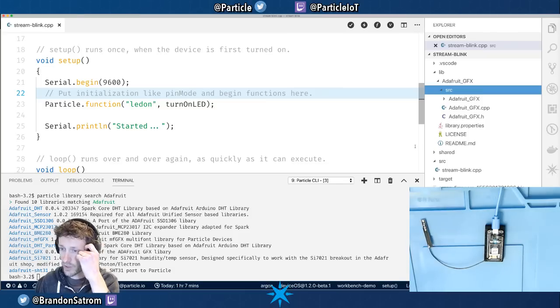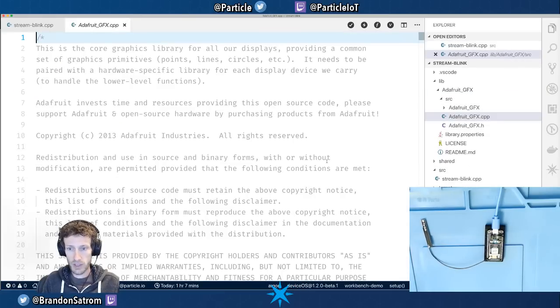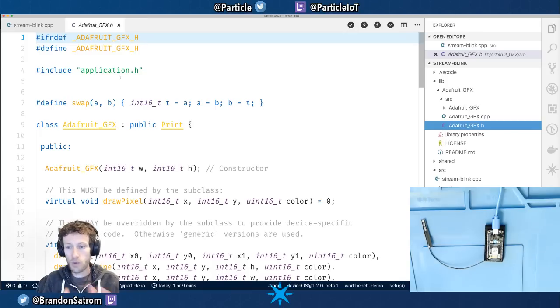One thing that's important to note here is that sometimes when you're using a library, you may make modifications to it. If you're developing a library that you plan to contribute, this may happen. If you make a modification to a library, the way that compiling and flashing works is slightly different. When you compile or flash locally, the Workbench will use the library that's installed locally.